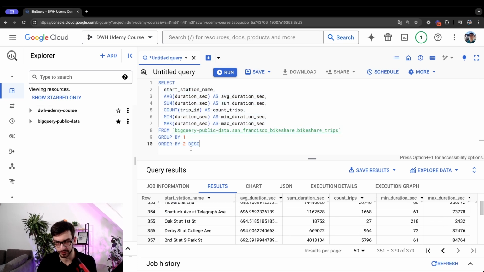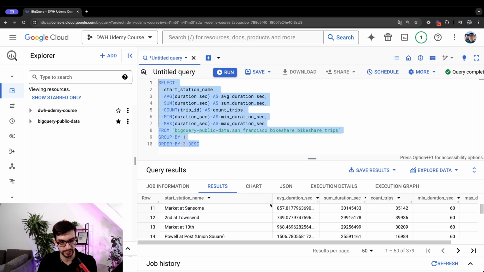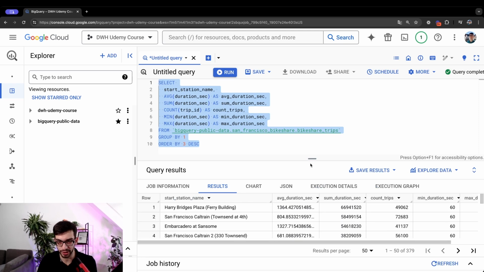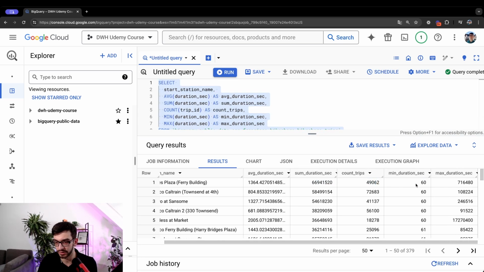And now you could also say, I want to see the sum of duration sec ordered. That would be interesting. For sure, we now get other start station names. Our university one is not there, so it comes somewhere later. There are a lot of start station names which don't have that good an average duration, but they have a high sum of duration, which means they made a lot of trips. And here we see the minimum duration is 60 seconds. Maybe even in general the minimum duration is 1 minute. I do not know, but it could be something we could investigate with a quick query. But the max duration sec here is 716,000 seconds.